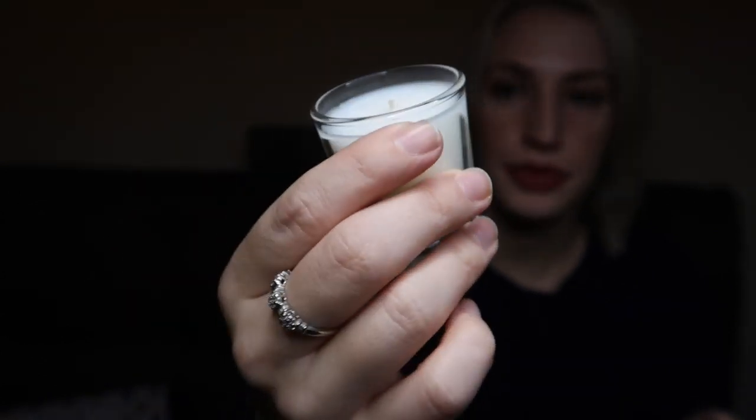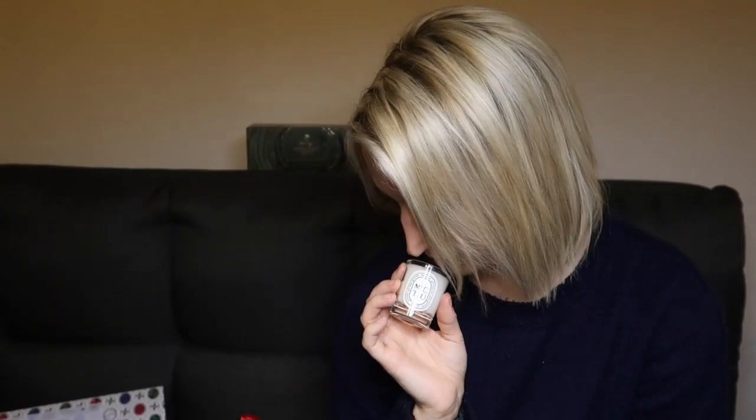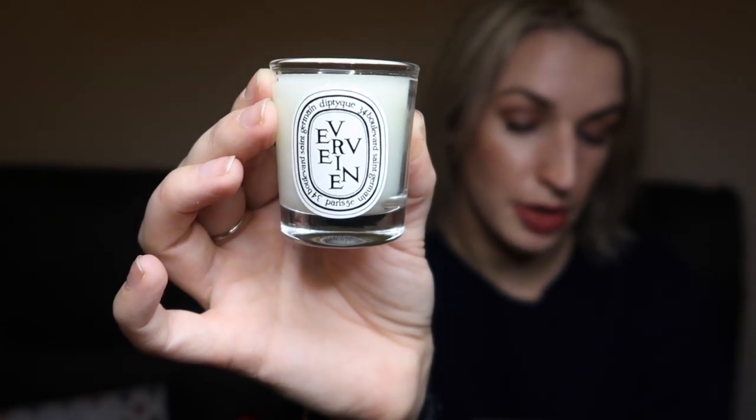Figuier smells like an English garden — very classic. Then there's the Lily of the Valley candle, or Muguet. It says the bell of this flower is said to herald good luck, and you definitely get that lily scent as expected. Next is Verveine, also known as lemon verbena — a medicinal plant with protective properties. Most people will know what verbena smells like: a lovely, fresh, neutral scent that just makes a room smell delightful.